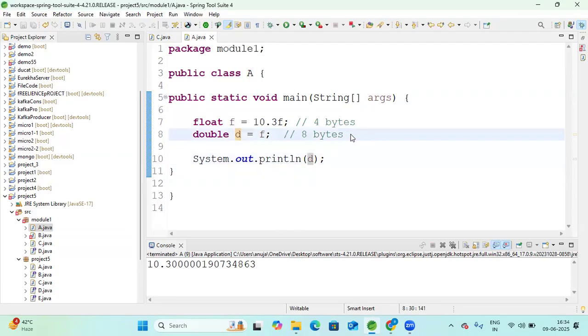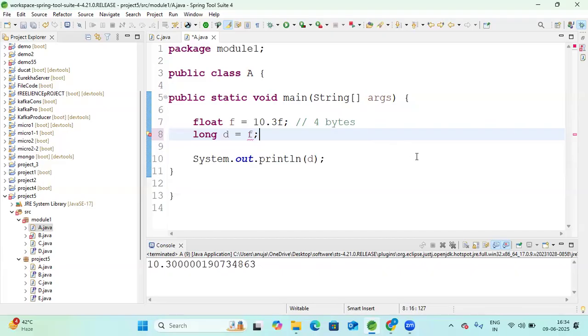One more example. Float is of 4 bytes. Long d equal to f. What will happen in the program below?